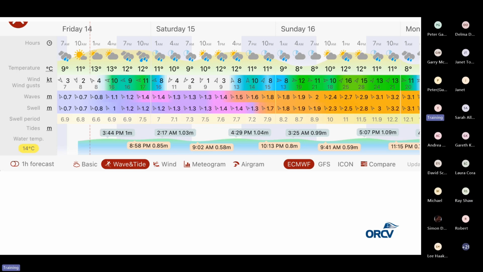So that's basically what we have and what we can do to see all of the things that we need to see on Windy. The important thing to look at down the bottom here is that the red says we're on waves and tide, and the other red says we are using the European model. If you have a fancy version, you can turn on the 1 hour forecast here. The other thing that is also possible is that you can compare models, but we'll go into that on Thursday.